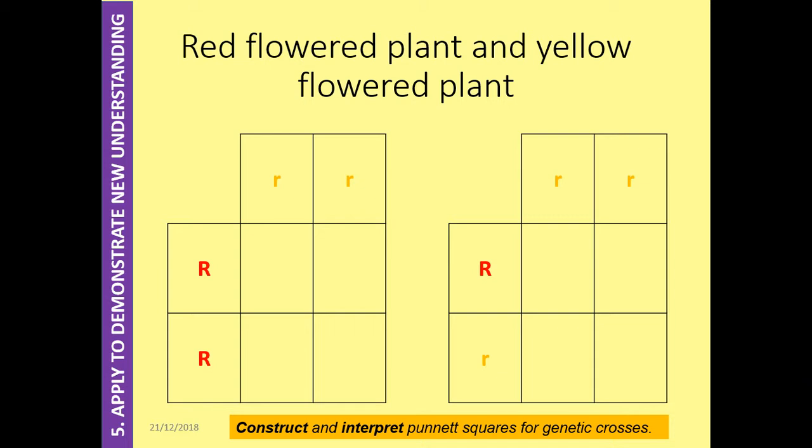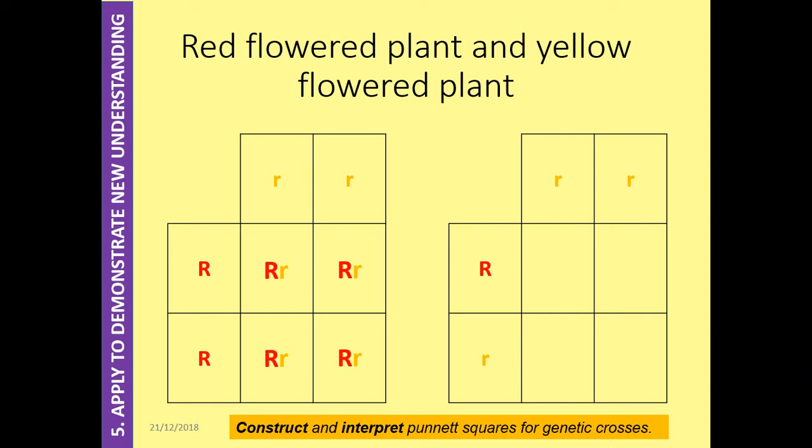Now, because we don't know the genotype of the red plant, we have to look at both scenarios. So if you see on the side there of each Punnett square, we've got big R, we've got big R, little r. Okay, we don't know which one it is from just being told the phenotype if it is red flowered. Okay, but we do know that the yellow flower plant, which is recessive, must be little r, little r. Okay, so that's why we've got that at the top of each Punnett square. Okay, so let's do our pairings, and our pairings in our first Punnett square say that there is 100% chance that the offspring will be red, because the red dominates over the yellow.